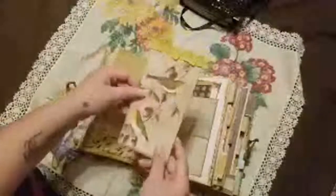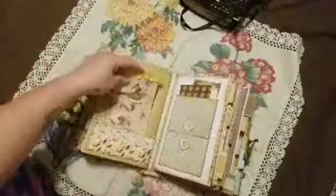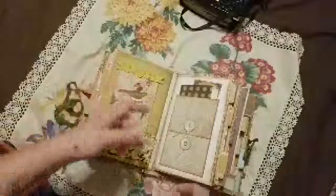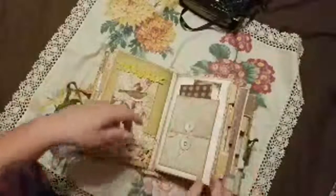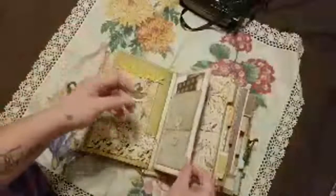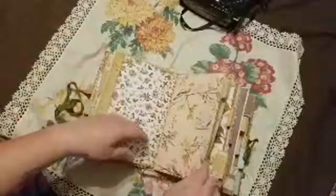And then it's got this really pretty journaling card that's on craft card and has this pretty ruffle at the top. And then she has one of these that you untie and it just flips open for more journaling. And then it's got some papers behind it and that one opens up. I like these. I think they're a lot of fun. Some more pretty papers. It's really pretty.